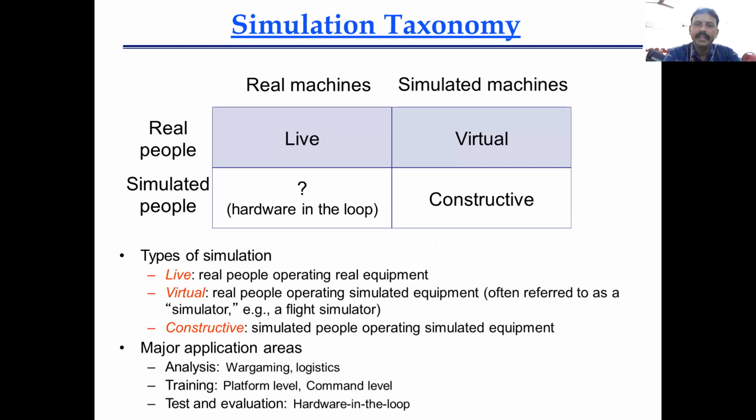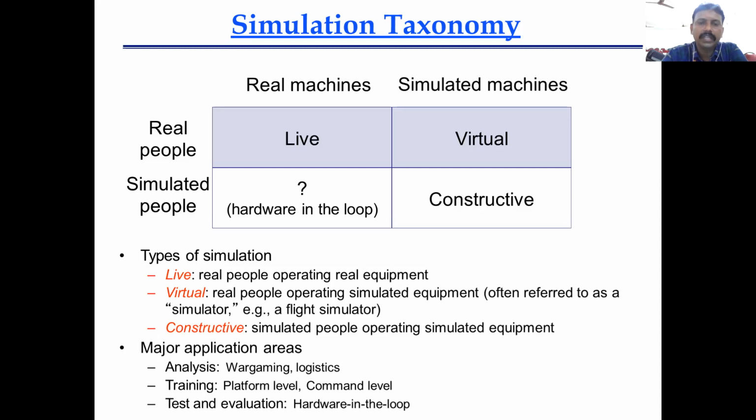Simulation taxonomy: real mechanism and simulated mechanism. A real mechanism means live, while a simulated mechanism means virtual. The simulator is not a real one; it is not physical, and you use the simulation mechanism only for system-oriented analysis purposes. Real time is not like that. Real time is a real mechanism, physically with hardware in the loop. The simulation mechanism is construct-oriented, so a developer can design it and the user can use it when it is user-friendly.